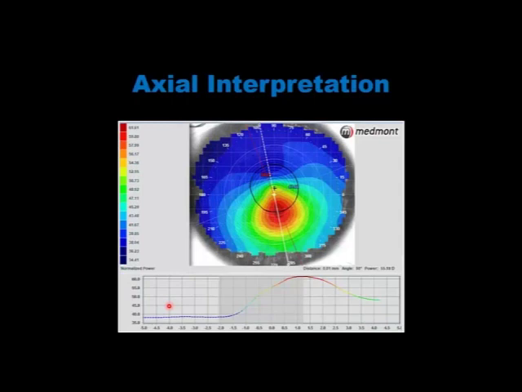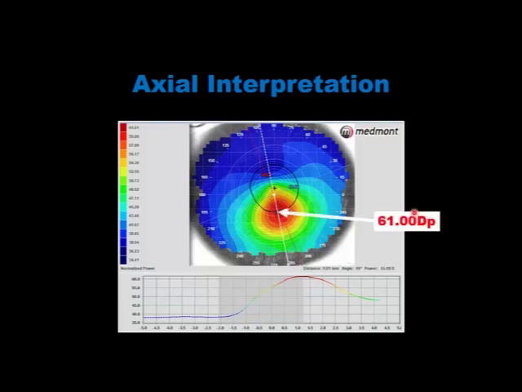Now we could look at the axial topography, and axial is the best way to appreciate power. How much power is distributed across the cornea, and specifically, how much is within the pupil that might affect the quality of vision? Do we have a regular corneal astigmat? Do we have an irregular corneal astigmat? That's how the axial map can help us. Clearly, if we cut the pupil in half and we say, is this hemisphere a mirror of this hemisphere, it certainly wouldn't suggest that we have a symmetric eye.